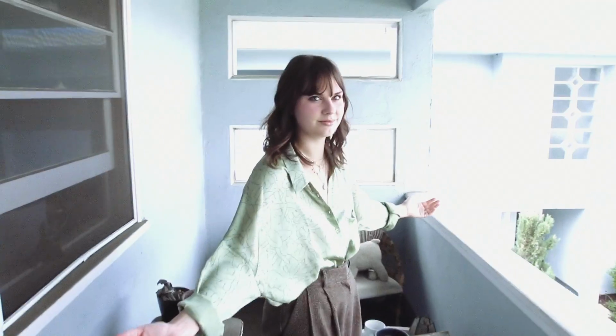Over here we have our balcony, which we have been out on quite a bit, but I don't love it because it faces our neighbors and doesn't feel very private. I don't see a lot of people out on their balconies, and we are never out on ours. But just so you can see it, balcony. See, someone's on their balcony right now, and because they're quarantined, they're going crazy, and that never happens. People are getting stir crazy already.